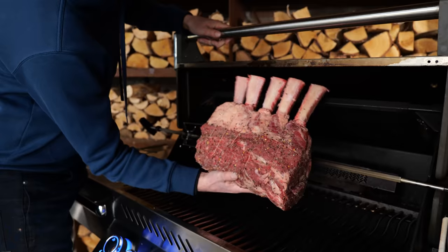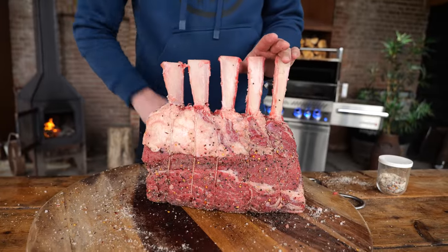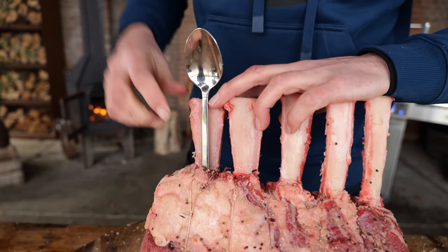I've got this ingenious plan to attach a spoon to this roast and create a self-basting roasting machine on the rotisserie. But it won't rotate — it's just too big — so I've got to take off a large part of these bones. The second problem is attaching the spoon to the roast. We could stick it in and have a self-basting device, or have it sit on top of the bone and connect it there. This isn't a thing yet, so we've got to figure it out together. First job: cut off the bones.